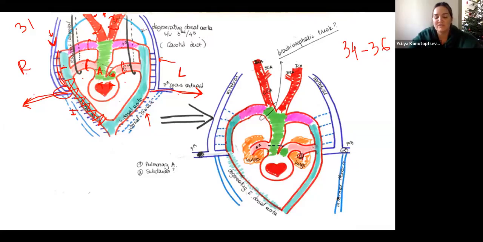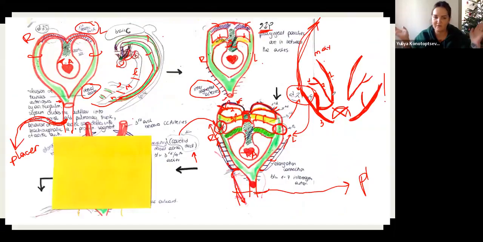And it takes a lot of space in the embryo. So right dorsal aorta starts to be compressed by the inferior vena cava, the one that we will make in the future, right? And the vessel just degenerates. Because right dorsal aorta degenerates, this entire region, together with the 7th intersegmental, starts to ascend the same way as we saw it previously. Remember, if nothing holds you down, you start to ascend.